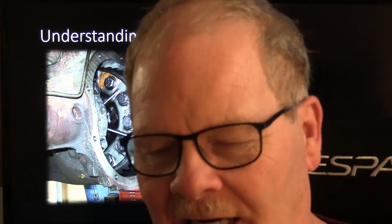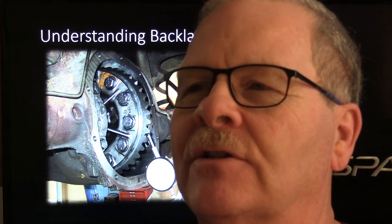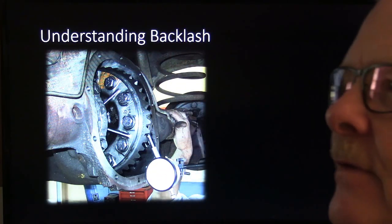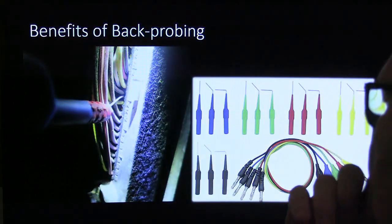Reading a micrometer — I'd teach them, have them measure several things and write it down, correct them, make sure they had it. But about a week later, if they had to measure something in the shop, they'd come over and say 'can you walk me through this again? I forgot.' I told them: nobody taught me how to read a mic. I saw one on the tool truck one day, a zero-to-one inch mic, gave the guy 15 bucks, stood at my toolbox for two and a half minutes, and said 'this is easy to read.' That was the method I used from then on, yet students still seemed to have trouble burning it in.